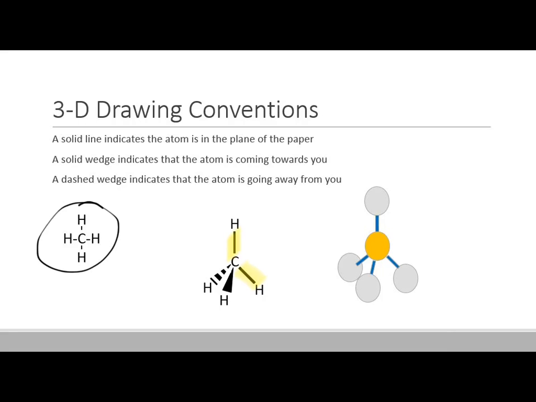All right, now anytime you see a solid wedge like this one here, that means that the hydrogen that's attached to it is actually coming out at you. So imagine one of those 3D images where it's supposed to be coming out at you. And then the little hatch marks, the dashed wedges, that means that it's going back away from you. So try to visualize that in 3 dimensions. It's a little tricky, but that's really how these molecules look. And so remember that these are 3-dimensional shapes.